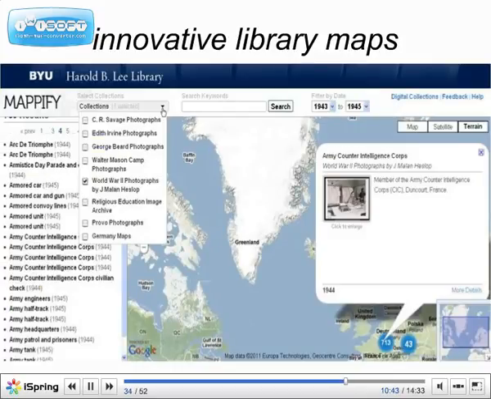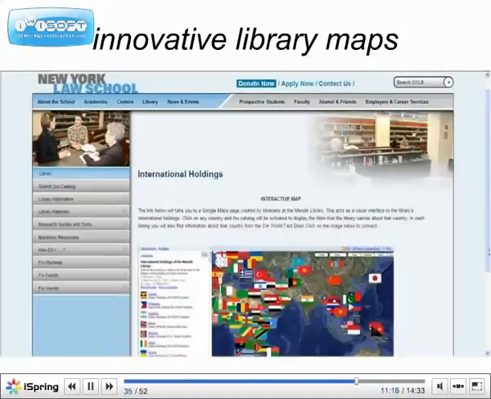Here's another good example. Librarians at Brigham Young University were able to make various parts of the library's digital collections available through Google Maps in a project called Mapify. The materials include photographs and travel diaries that are accurately pinpointed on a Google Maps interface and are found by navigating the map, browsing by geographic location, or performing keyword searches based on harvested metadata. Translation: search for something, or better yet, click on a hot place mark on the map, and it shows you a digital object in the library's collection.